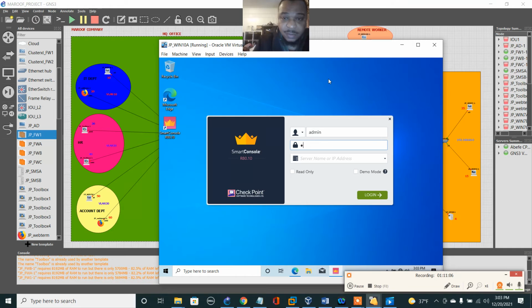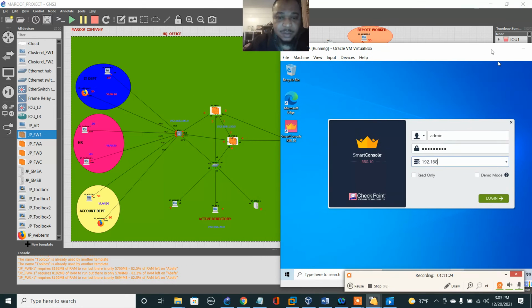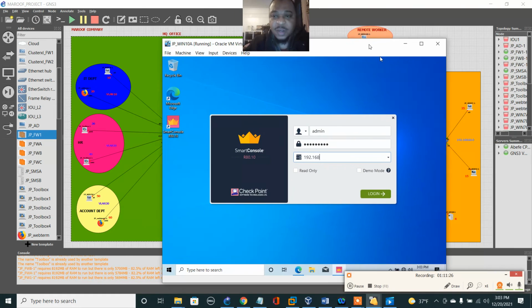My password for my SmartConsole. My server will be 192.168.20.3.